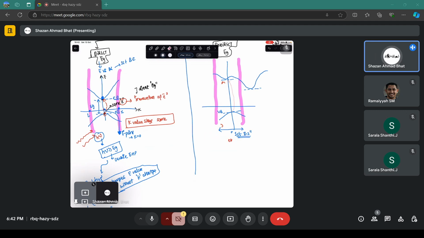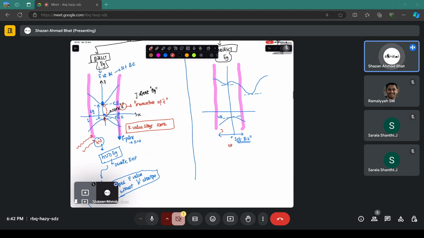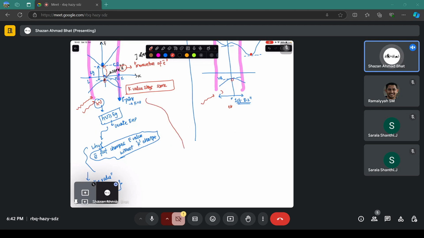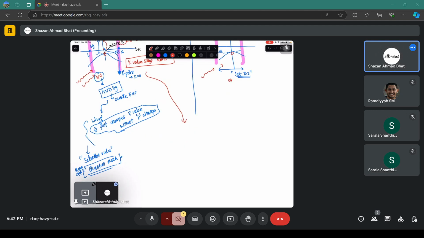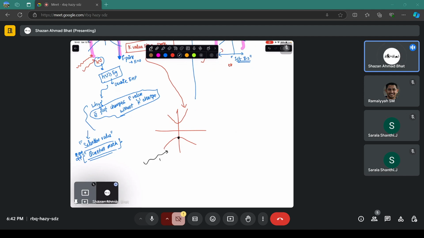Now, what is the other possible scenario for the photon to do? Let's say there is a photon incoming, and the electron hole pairs can get generated like this. You can have a hole here, you can have an electron here. And how does this happen? This happens via other processes. That's why, when I talked about the direct band gap semiconductor, you have to draw it at the same K value. If you have an electron here and a photon comes, it knocks the electron to this state.